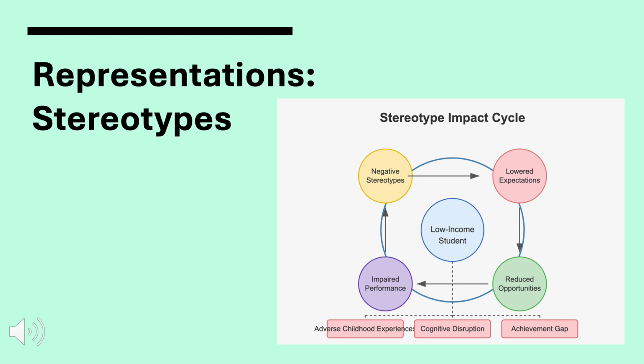The results were striking. The randomly labeled bloomers showed significantly greater IQ gains than their peers, with average increases of 12.22 IQ points among first and second graders compared to 8.42 points for unlabeled students. Remember, these children weren't actually special bloomers. They were randomly chosen. The only difference was teacher expectations.